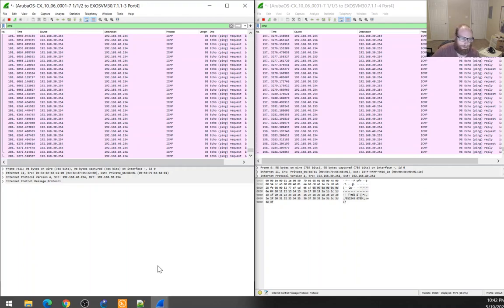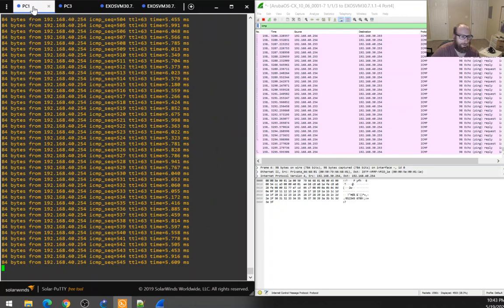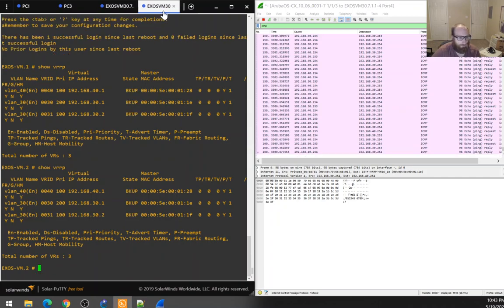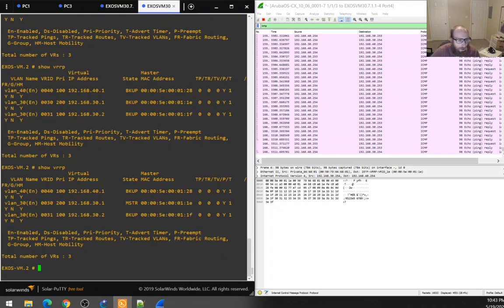But for tonight, this is going to be considered a huge win. We've got load balanced traffic back. We've got traffic on both links now. We're getting all our pings on both devices, even though we're going across different links, and we've got our states back, with the lower priority being the backup, the higher priority being the master. Looks good on both sides. So that's going to be the end of this video.